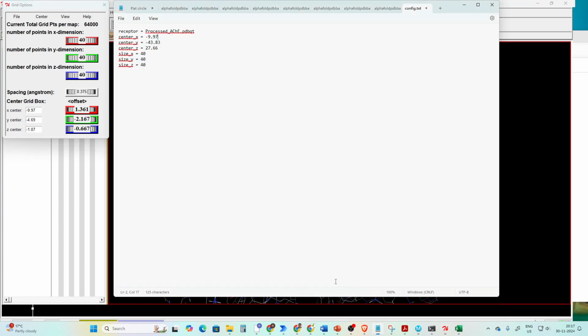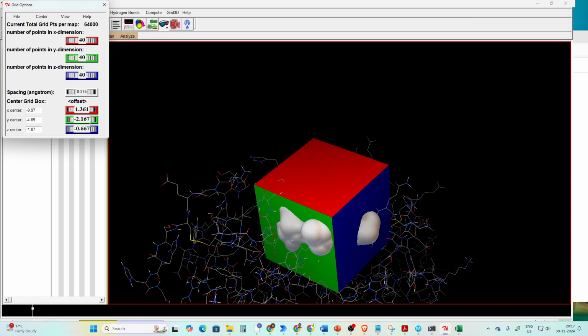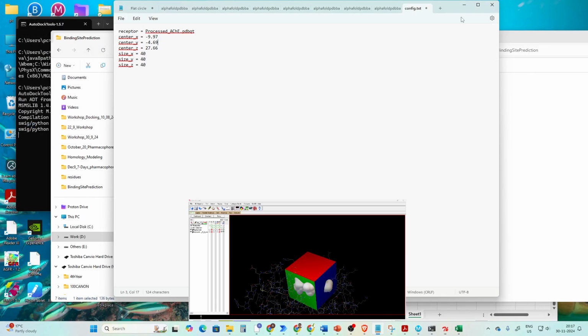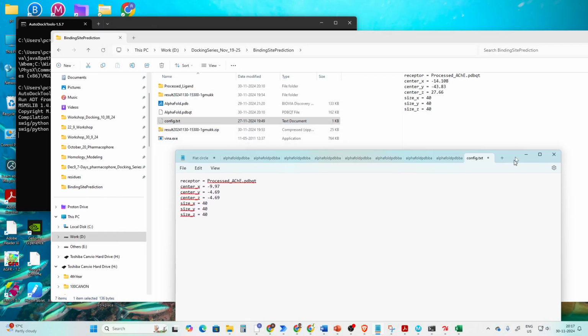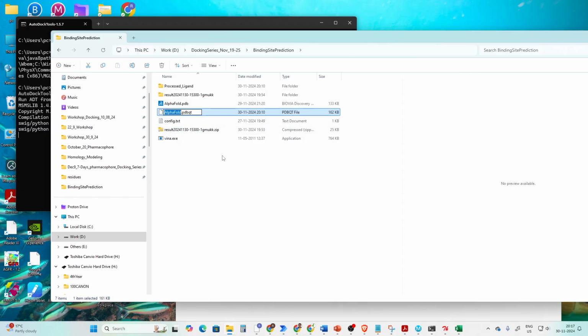This is the x coordinate, y coordinate now, and this is the z coordinate. The dimension is the same, 40 40 40 you can give, and we have to change the name of the receptor also.